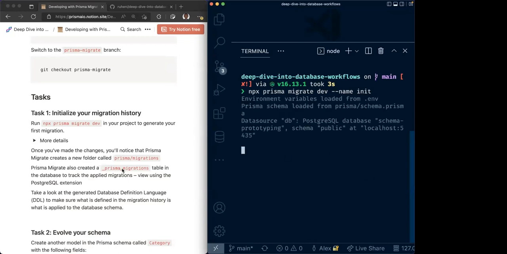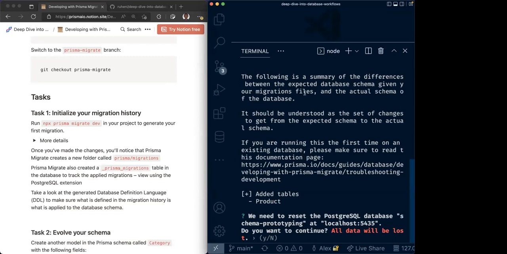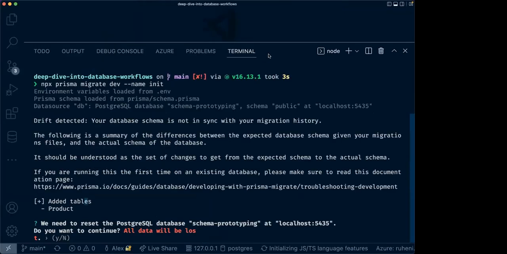And then because we don't have any, I'm not sure if we can see this clearly. You can see that Prisma Migrate has detected a drift in the database because we don't have any migration history. So it's trying to create one, because it's saying that whatever you have in your Prisma schema doesn't match whatever I have, but maybe it matches whatever is under the hood in the database. You can see that it says that, and it will prompt you to reset your database.